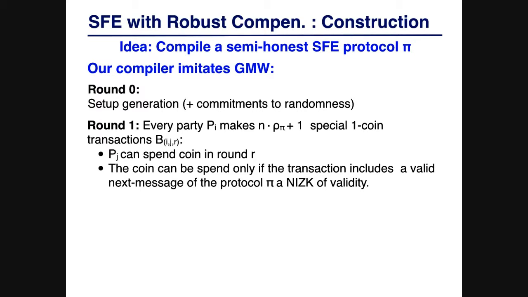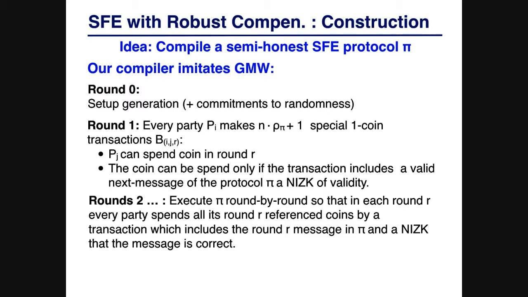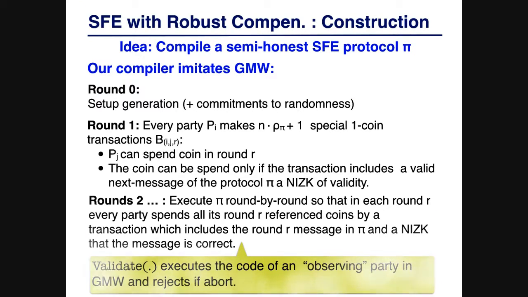So this is the first step. Now what parties can do is, similarly to the solution that we had before, they can start claiming the coins that were addressed to them by simply playing the protocol on the ledger. Just post their next message on the ledger, and this way they get back the coins that they sent, pretty much. So it's easy to see that the validation predicate just checks that the parties that post transactions follow the protocol. You can think of it as a party running the GMW protocol with no input, or just as an observer of the GMW protocol that checks that the zero knowledge proofs are correct.